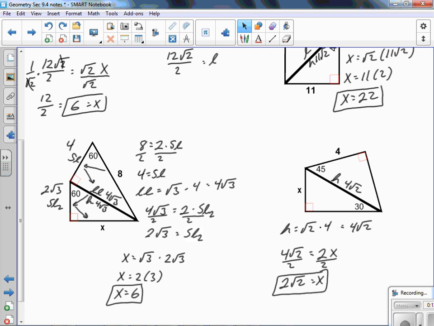So, same stuff we did yesterday, just have 2 things attached to each other, so you've got to make sure you're following the right rules and recognize when you switch from one side, maybe a leg on one side, but then it's a hypotenuse on the other, or vice versa. Or you may have a long leg for a 30-60-90 that turns into a hypotenuse, something like that. So, questions?